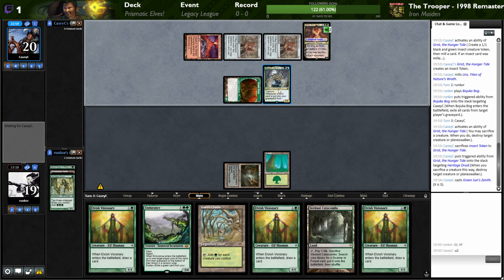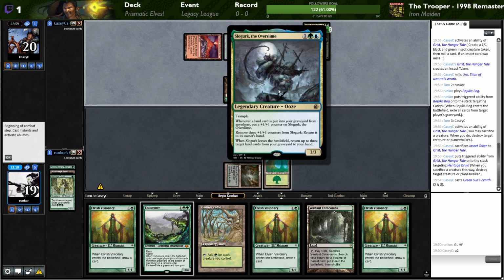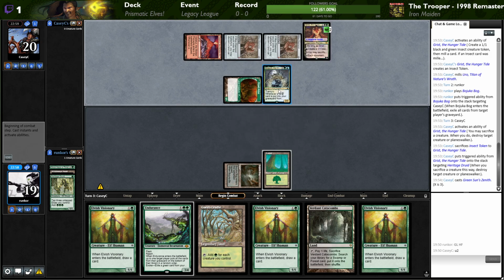No. What is this? Schlorguk, the Overslime. Whenever a land is put into your graveyard from anywhere, put a +1/+1 counter, remove 3, return it to an opponent's hand. Yeah, we will talk about this card. Okay. CMC 3. Important.